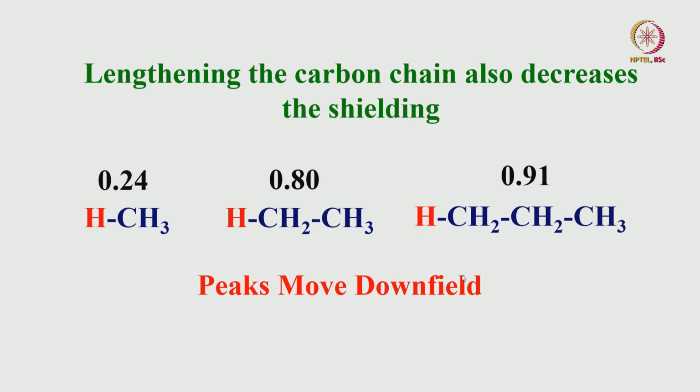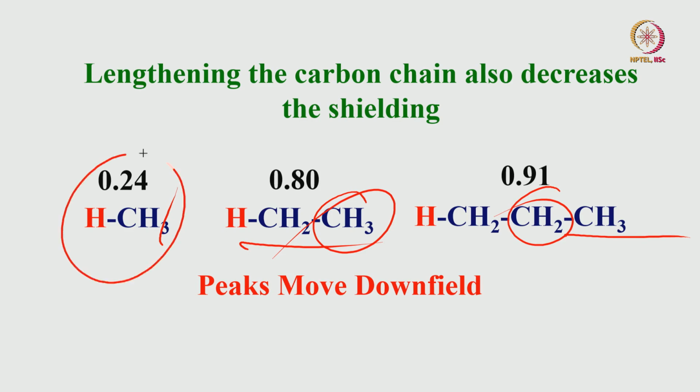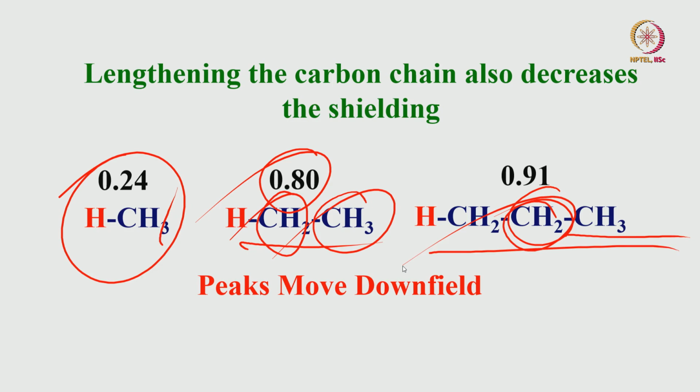I have a molecule, I showed you, instead of replacing one of the protons in the methane by an electronegative atom, I will do one thing: I keep on lengthening the molecule, remove one of the hydrogens, put a CH3 group, remove another, in between put another CH2 and make CH3. I keep on lengthening the molecules. The proton of methane which comes at 0.23 or 0.24, as soon as I added one more CH2 group, comes at 0.8 ppm, it moves downfield. I lengthen the molecule by adding one more CH2, it moved even further downfield. So the lengthening of the carbon chain also decreases the shielding.